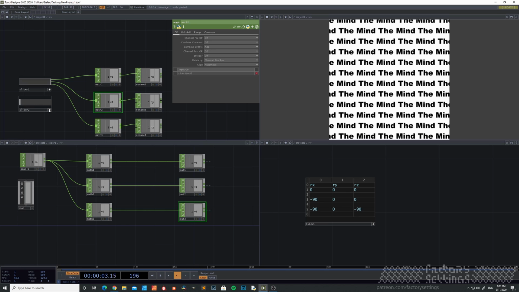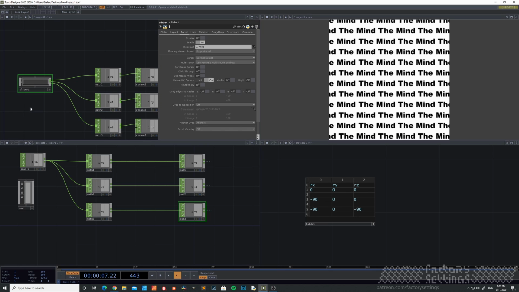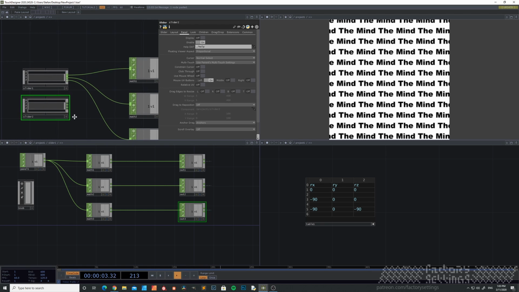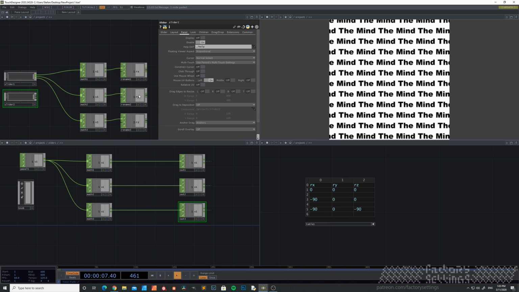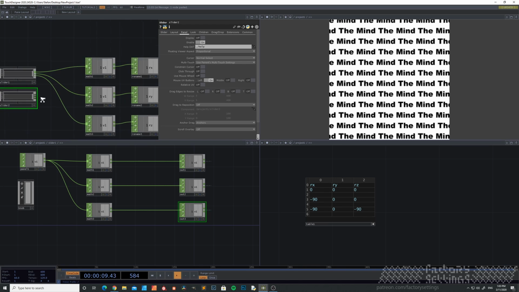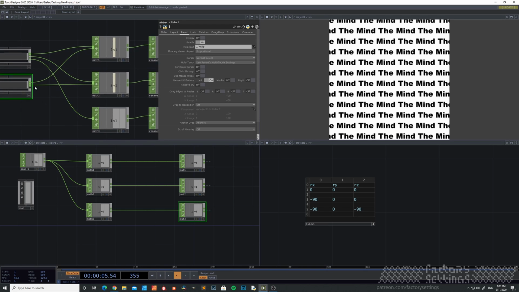So as I'm moving through these different sliders, basically this next slider is going to correct the transformation of the last one. This one over here, this one over here.